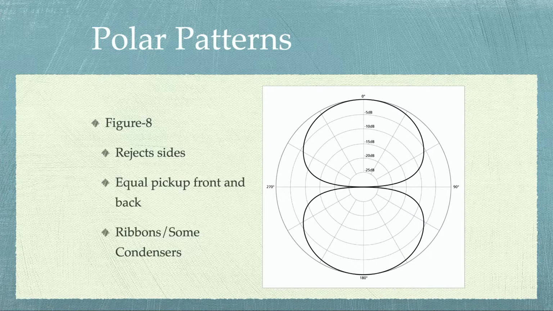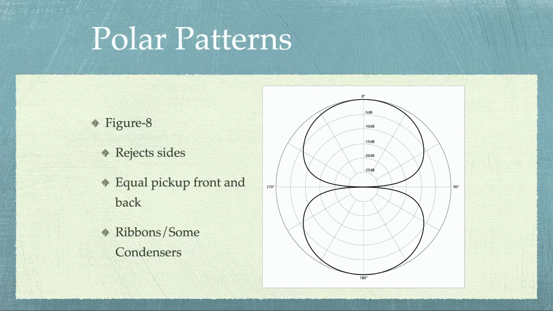Okay? Almost all ribbon microphones are figure eight. 95% of ribbon microphones, actually 98% of ribbon microphones are figure eight. Okay? It's just inherent to the design. Only within the last 5 years have there been ribbon microphones that are cardioid. It's a very, very recent development, and it's a very, very new technique. And I think there's only 1 or 2 microphones that are cardioid ribbons.